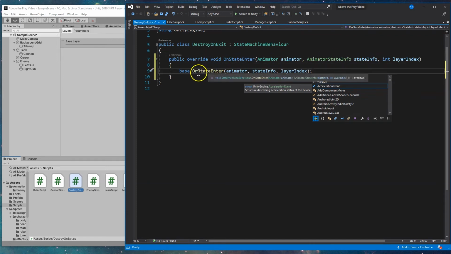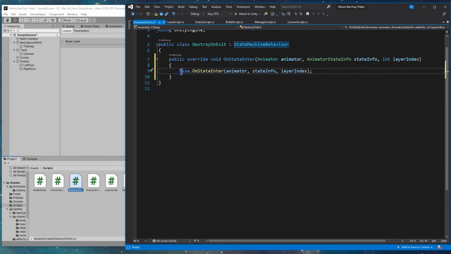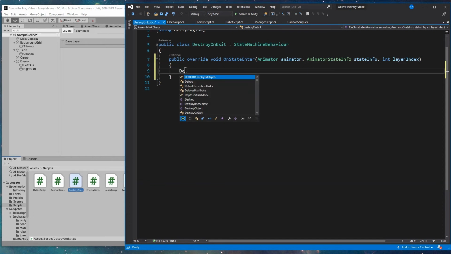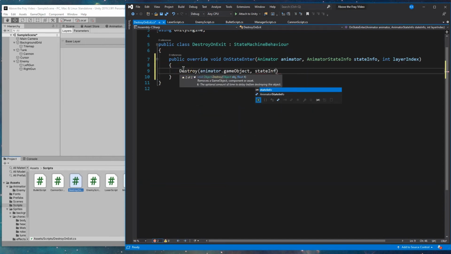What we'll be doing is, this is perfect. We need those parameters. We do not need this because we're going to destroy. So what this will do, destroy what?